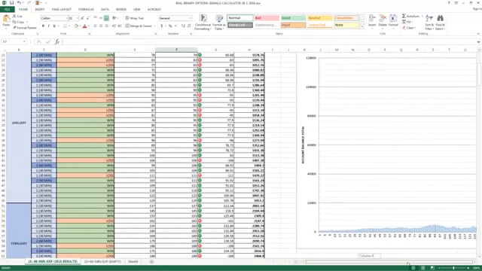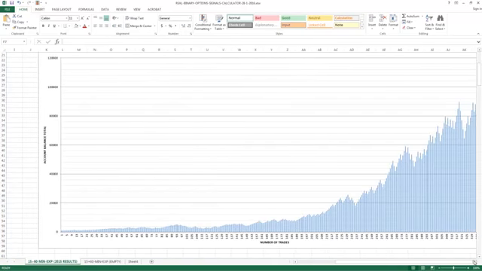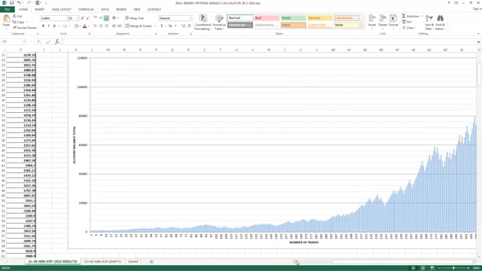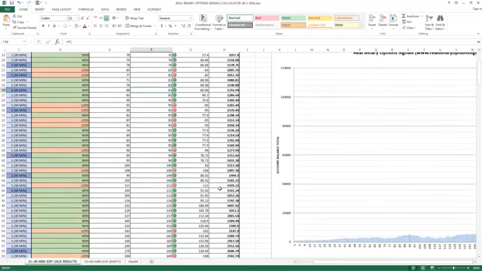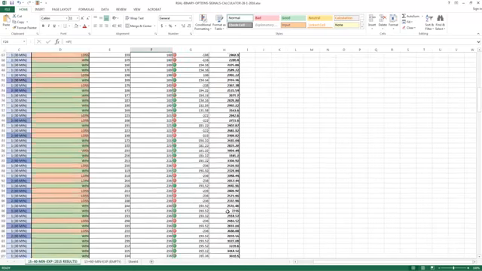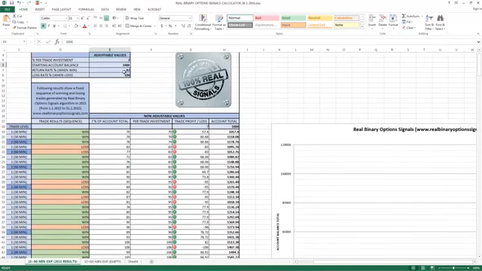Also on the right side here you can see you have a chart which shows how the account would grow. Now this is using the exponential money management system, which we find to be the best system when trading with binary options, because it will allow you to grow your account ever faster as your total account balance grows. More about this you can find in other videos. In this video I just want to show you how to use the calculator. As I said, this is pre-populated with the results of 2015, just to give you an idea what to expect if you are using different money management options here. But we're going to cover this in this file.